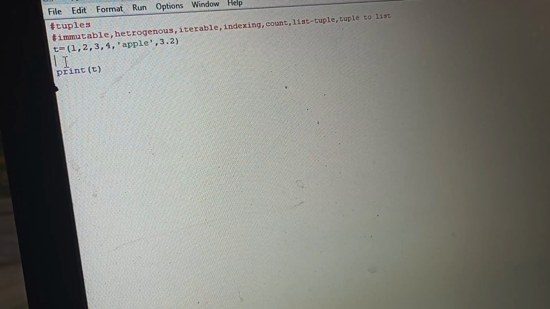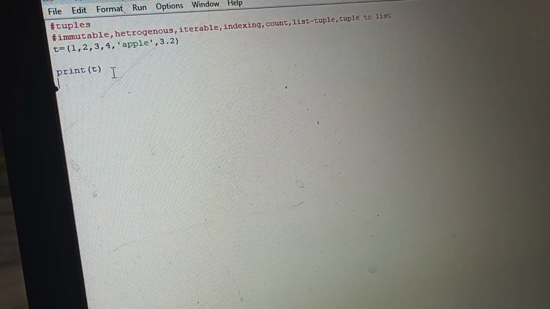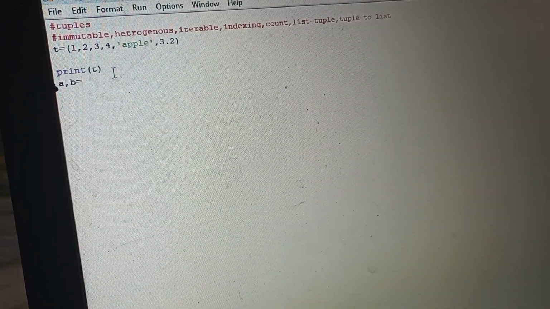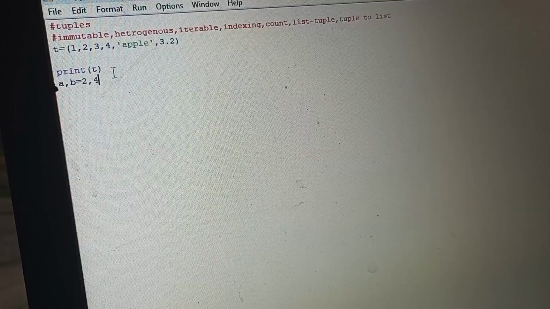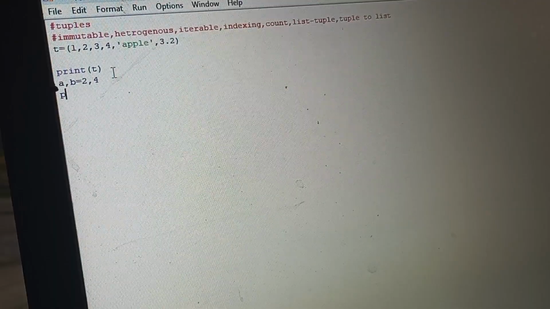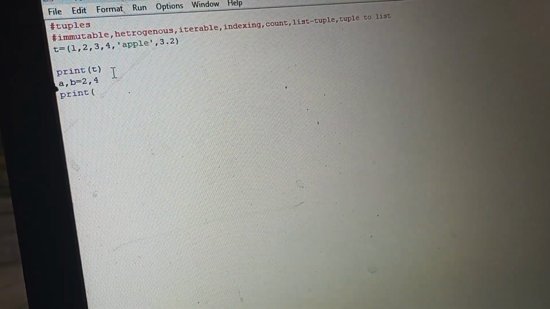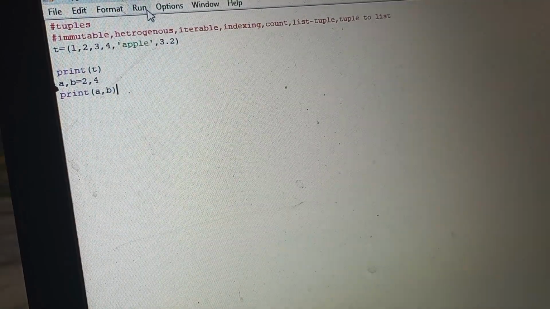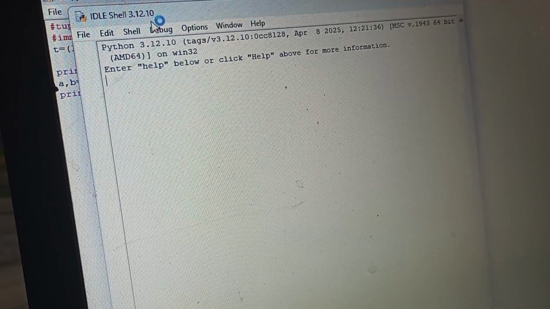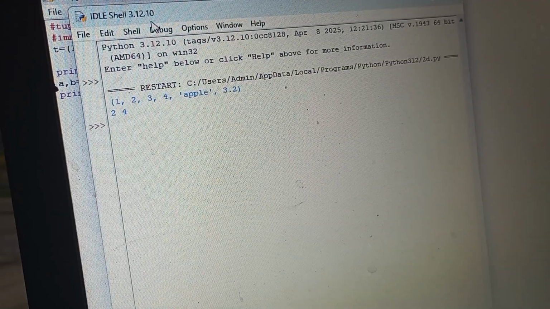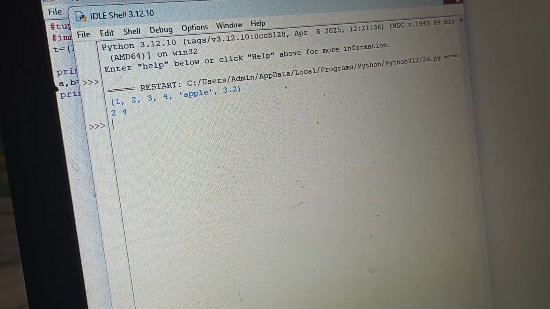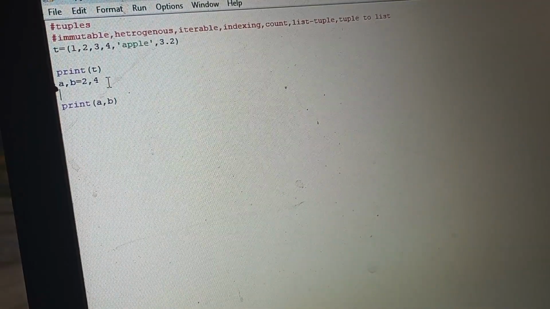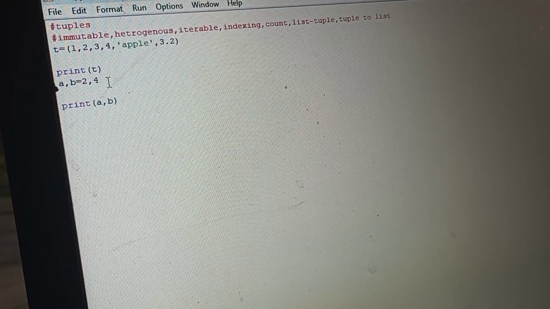Now I am going to use one more method: a comma b equal to 2 comma 4. Now print a comma b. Immediately it assigns the value 2 to a and 4 to b.